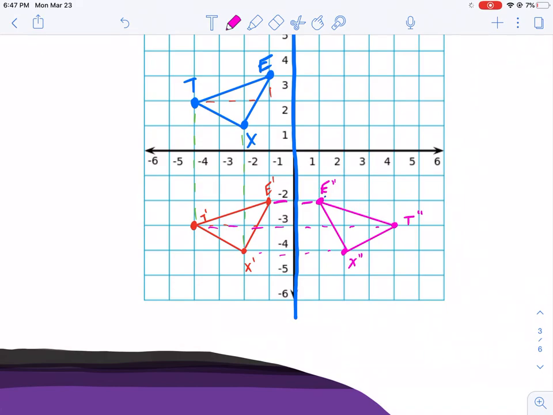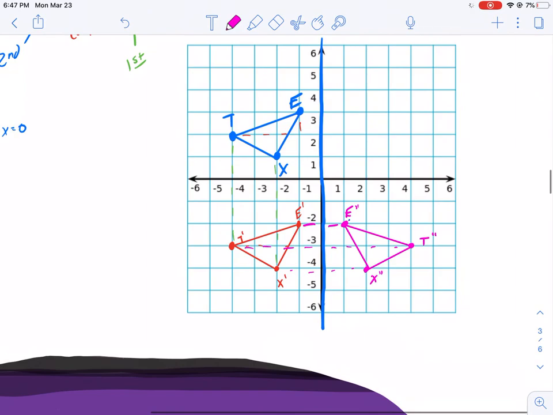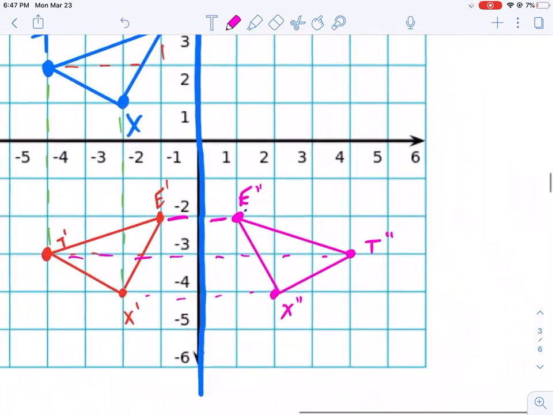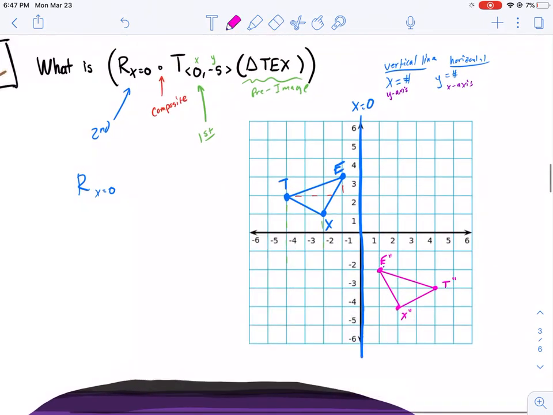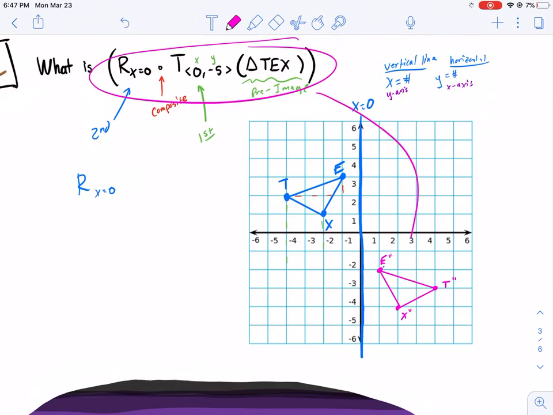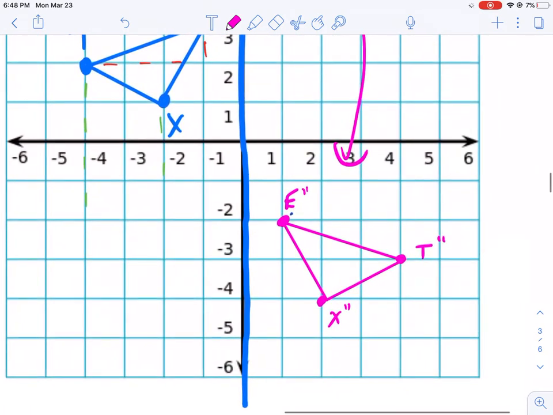So, what do I need to keep? Well, I definitely do not need this shape anymore, the red one. Why? Because I only want to show what the composition produces, and that is this shape here. So if I were to do both of these together, it produces that. It doesn't produce two shapes. It only produces one new image. So this is our image.